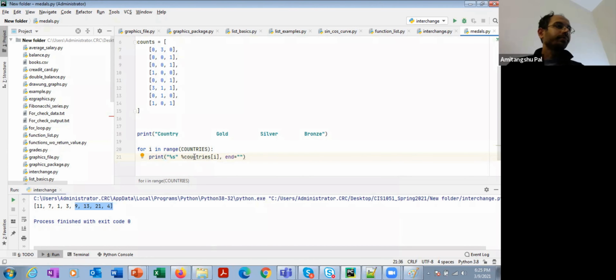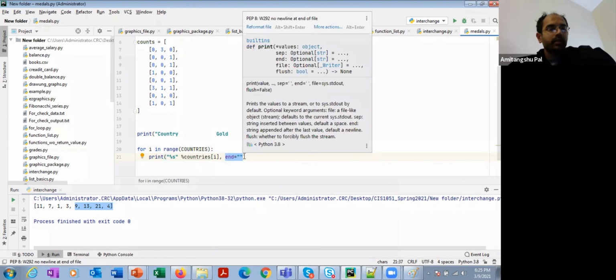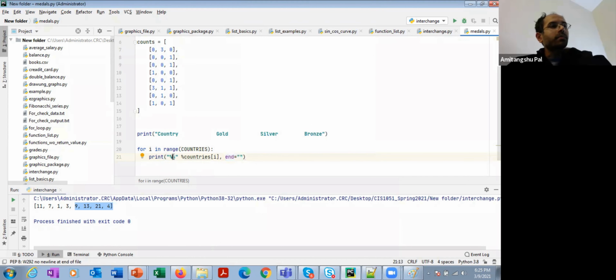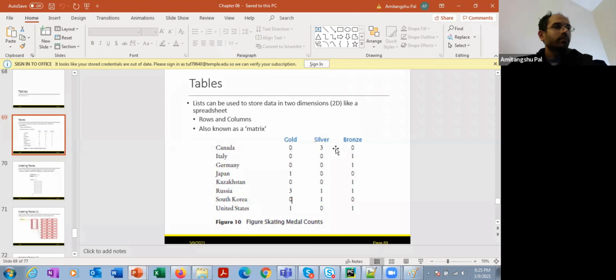Okay, that's it. So print the country name, and then I am not going to go to the next line. Then I need to give some space, because it's country name, space, gold, space, silver, space, bronze, something like that. So let's put some space that I am going to adjust later on. Okay, let's put 10.